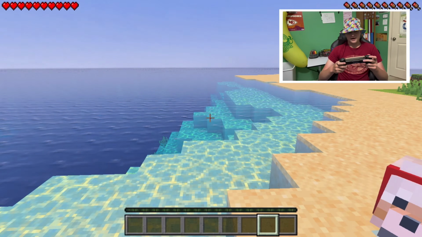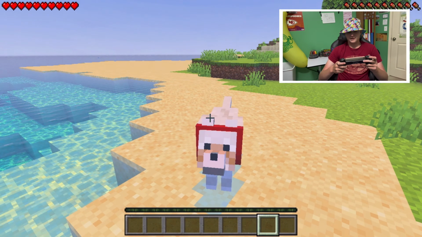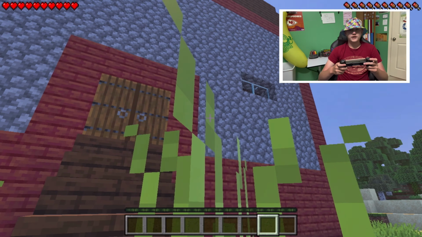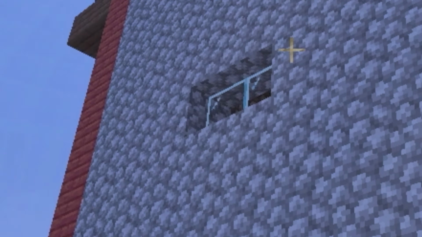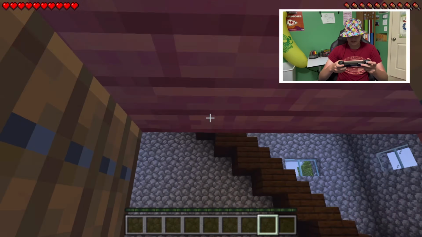So let's move over to the $10,000 house and see how that looks. It's so relaxing at the beach. I even got my little wolf with me. He's so cute. And there we go. My house is right behind me. A lot of it is stone. Again, we got some window panes instead of window blocks. And we got some mangrove planks on the side. So let's head inside and see what's in here.